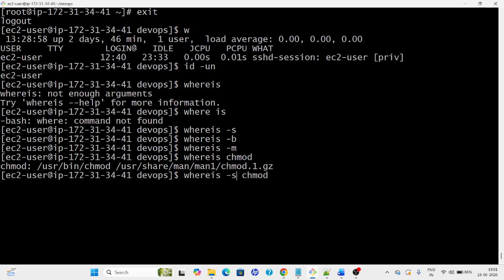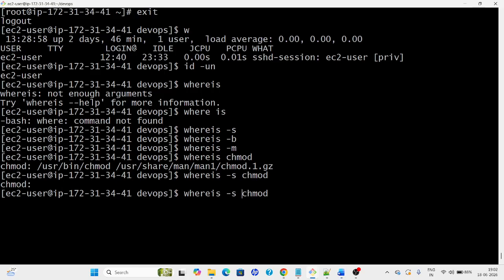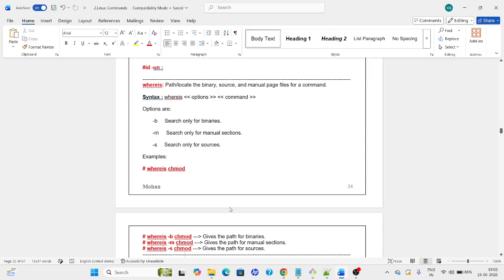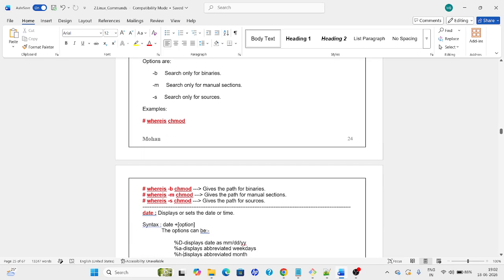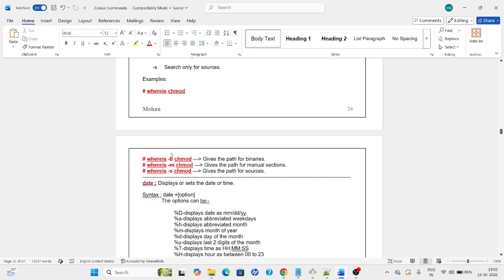If you use -s with chmod, nothing is there, as this is for sources. If I use -b for binaries, these are the binaries for this particular command. Like that, we can use it with various commands, and each command will have binaries, manual, and sources. So it is going to display the path for manual sections, the path for binaries, and the path for sources.